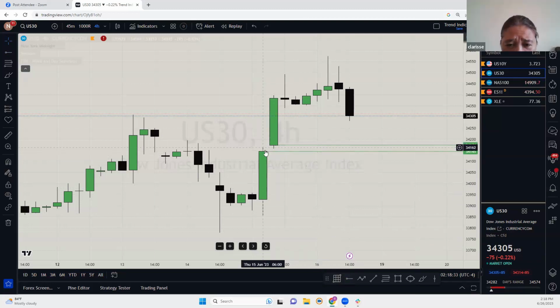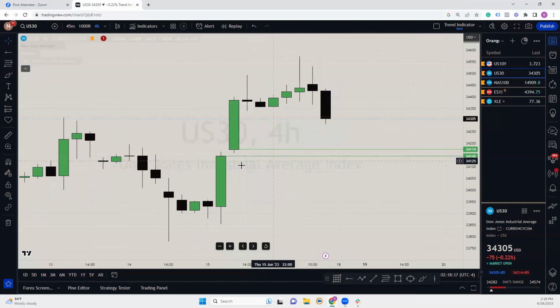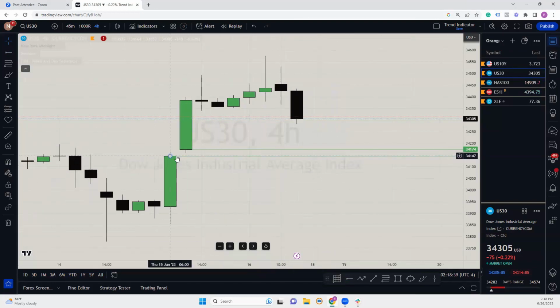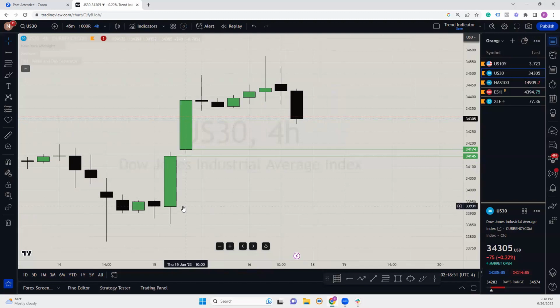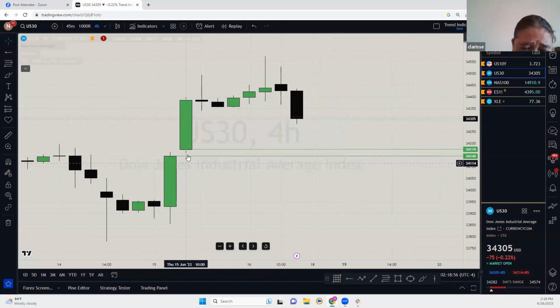Can you see the two candles have a gap? Yes. The closing price of the first candle is here. The opening price of the next candle is here. There is a gap. That's 3.4144 and 3.4173. The closing price is 3.4144.